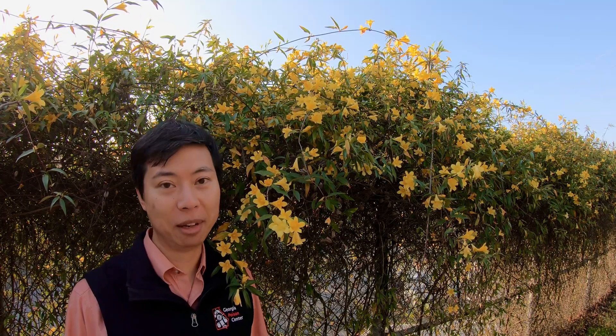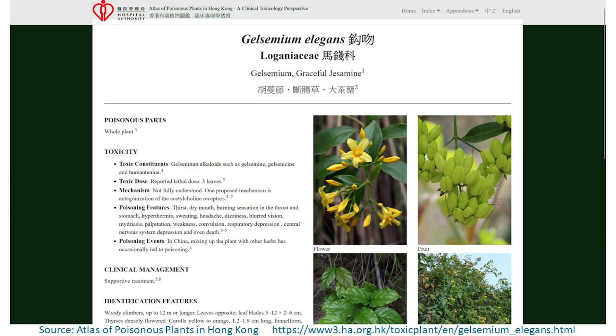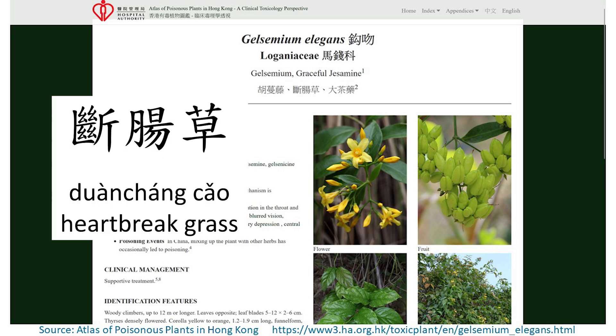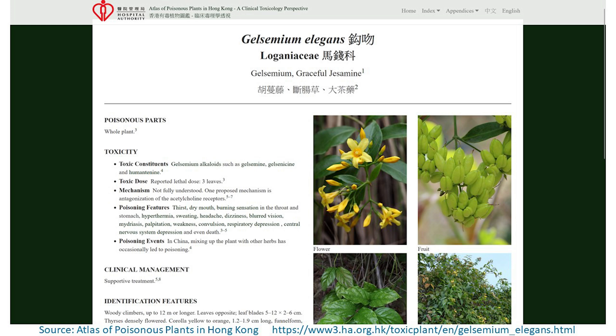There is also a closely related plant in the same genus but different species in Asia called Gelsemium elegans. It is used in traditional Chinese medicine, but it is also known to be very toxic. Not only does it contain gelsamine, but it has other poisonous chemicals such as gelsenicine and cumene. Therefore, it is only used topically — that is, only applied externally to the skin. In Chinese, its common names include 'heartbreak grass' or 'lethal kiss.' It is used to treat pain, muscle spasticity, and skin problems like eczema, ulcers, fungal infections, hemorrhoids, and even leprosy.